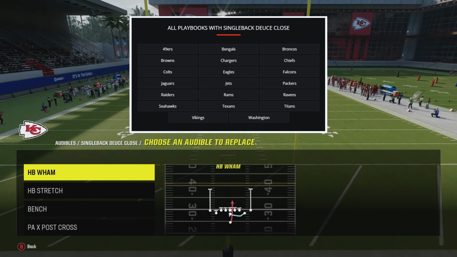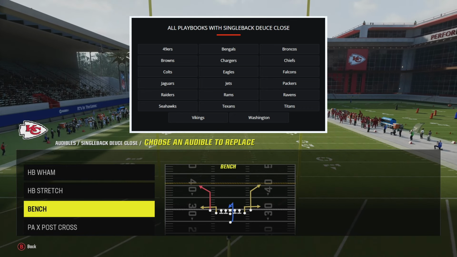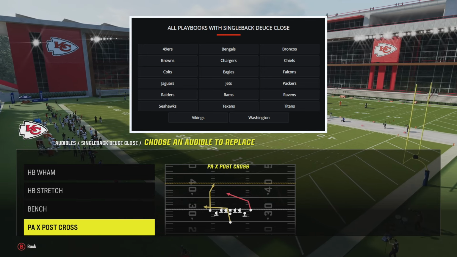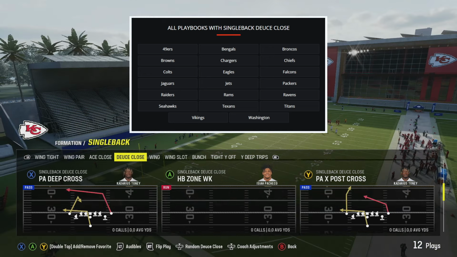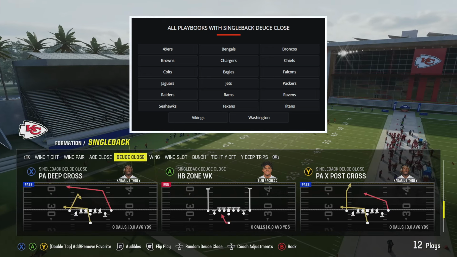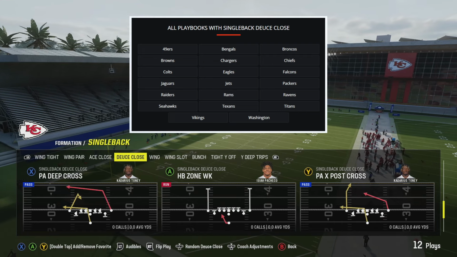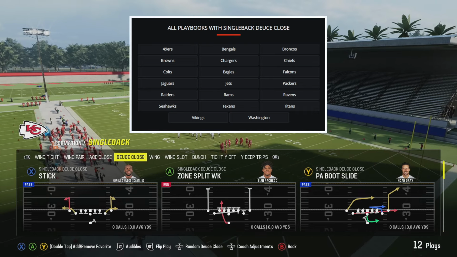These are gonna be the primary four plays that I run out of this formation: HB wham, HB stretch, bench, and PAX post cross. This is gonna be that one play touchdown that's gonna bomb multiple defenses. Now, you're more than welcome to come out in any one of these plays out of this formation. My go-to that I like to come out is actually the PA deep cross, but you're more than welcome to come out in HB zone, whatever it is.